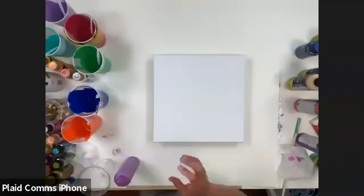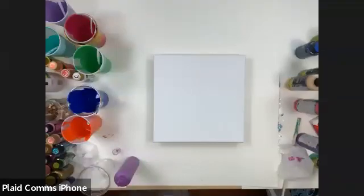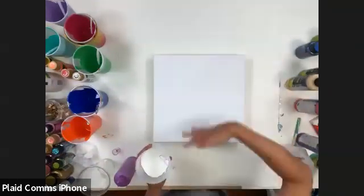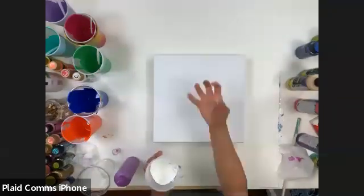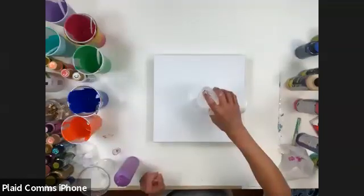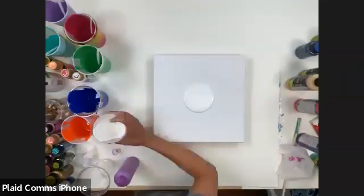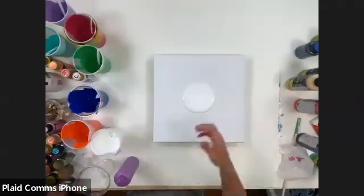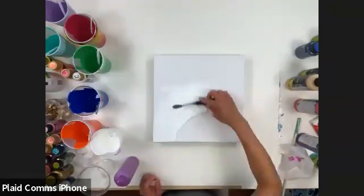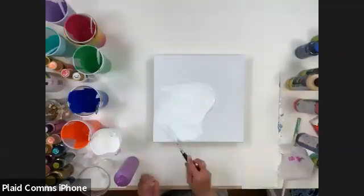So I'm gonna add a little bit of white to my canvas again. I just like adding the white. It just, again, makes that paint flow. You saw when we pulled those strings, it didn't grab, it just glided right over the canvas. So I'm gonna cover him in white. If you don't have a palette knife or anything, you could just swirl this white and get a good coat on it. I'm just using a palette knife because we have them here.